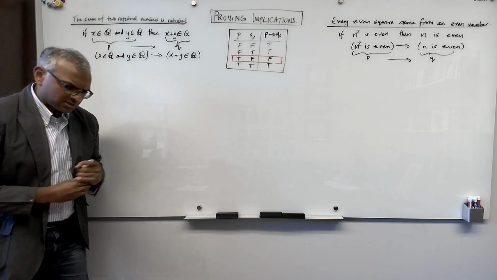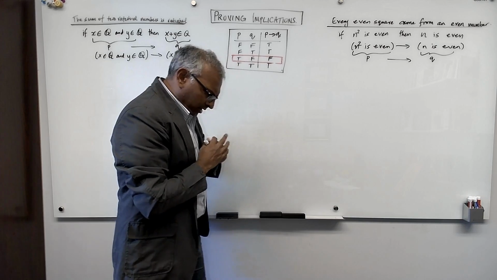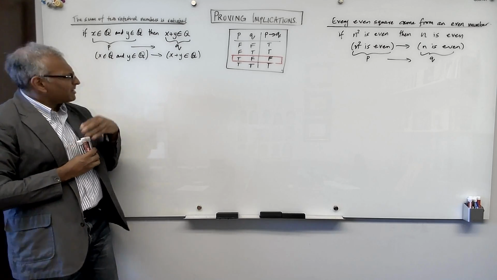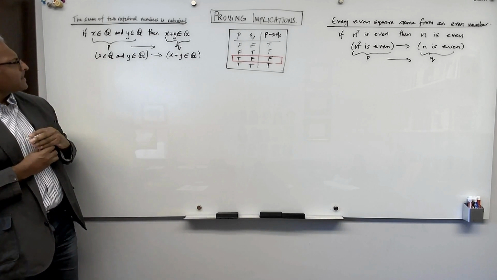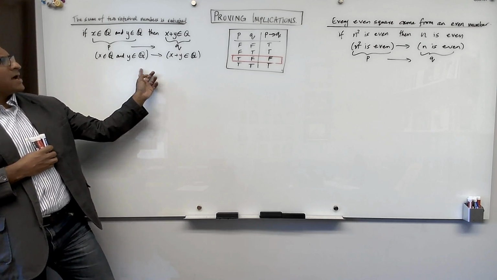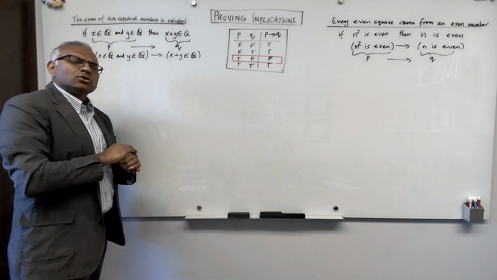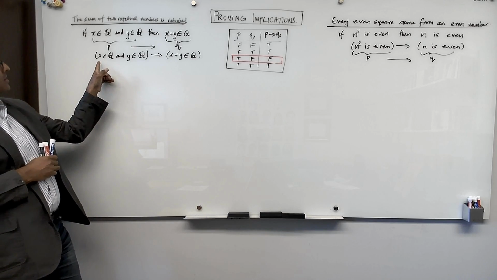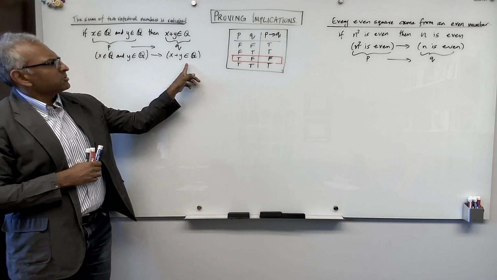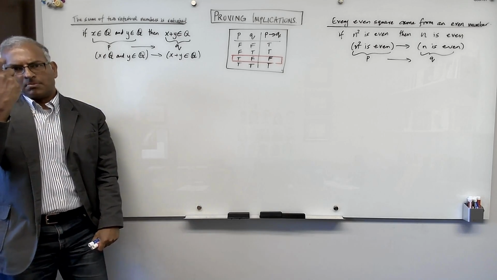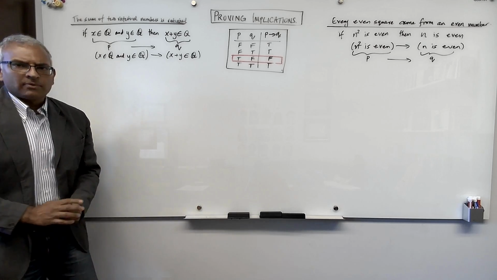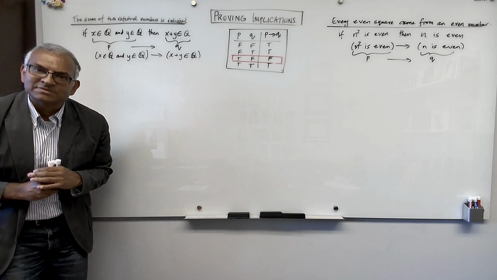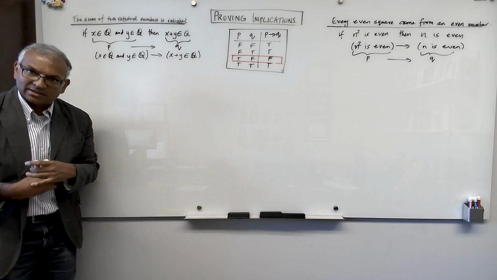And now we're going to address the issue of how do we prove these claims? How do we prove these implications? Okay, let me first step back and address something that might be a little bit scary at the moment. I'm asking you to prove something that involves x, y, or in this case n, and we actually don't know anything about the variables involved. So I'm asked to prove this claim: x is rational and y is rational implies x plus y is rational. Well, what is x? Don't know. What is y? Don't know. Are x and y rational? Don't know. What we're asked to prove is a link between two claims. That's what an implication is, and that's what makes it subtle and hard to prove.